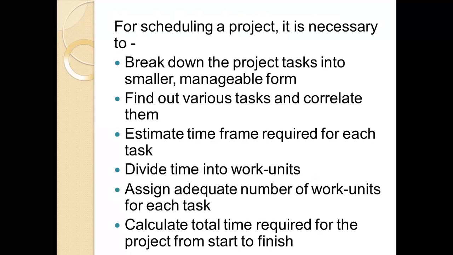Estimate the time frame required for each task. Divide time into work units. Assign an adequate number of work units for each task. Like we have task 1, task 2, task 3, and for every task, assign an adequate number of work units. Calculate the total time required for the project from start to finish: number of days, number of months, number of people who will work for that number of days or months.